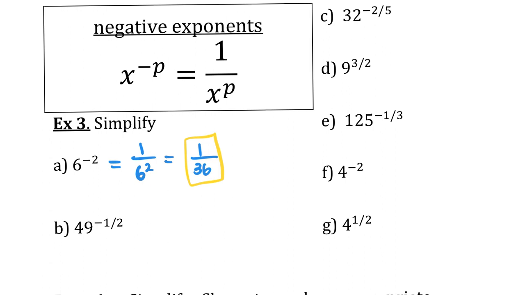Okay, now let's look at 49b. 49 raised to the negative 1/2. Okay, if there's a fraction, I'm going to take care of the fraction first. There is a fractional exponent. The bottom number tells me the index. So I'm going to start with that. So this is the square root of 49. Okay, now what's the exponent? It's just 1, which doesn't matter, but the negative does matter. So I'm going to raise it to the negative 1. Okay, so the square root of 49 is 7. Raised to the negative 1. Negative exponents mean fractions. So this is going to make it 1 over 7.